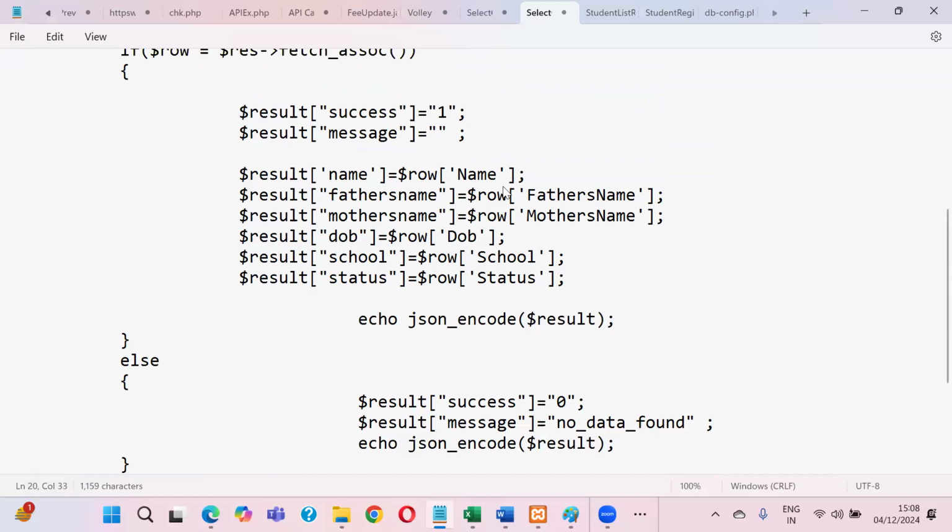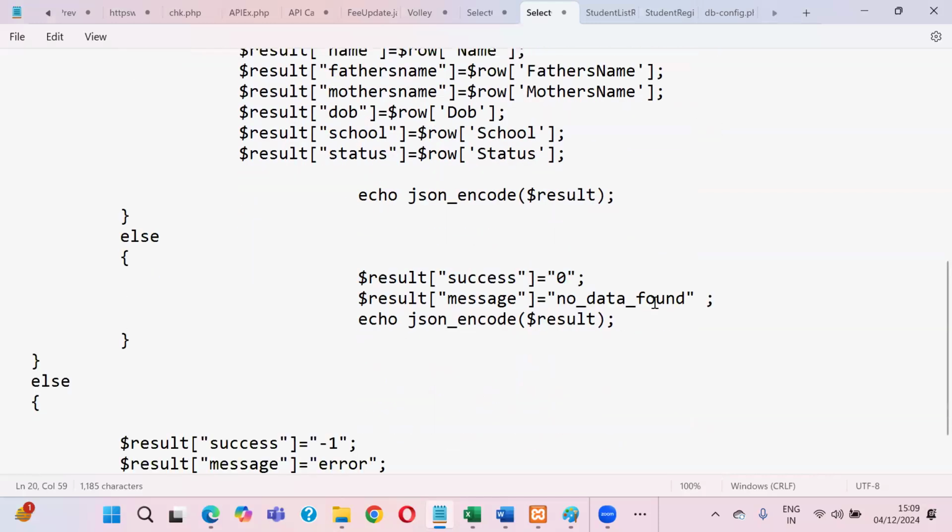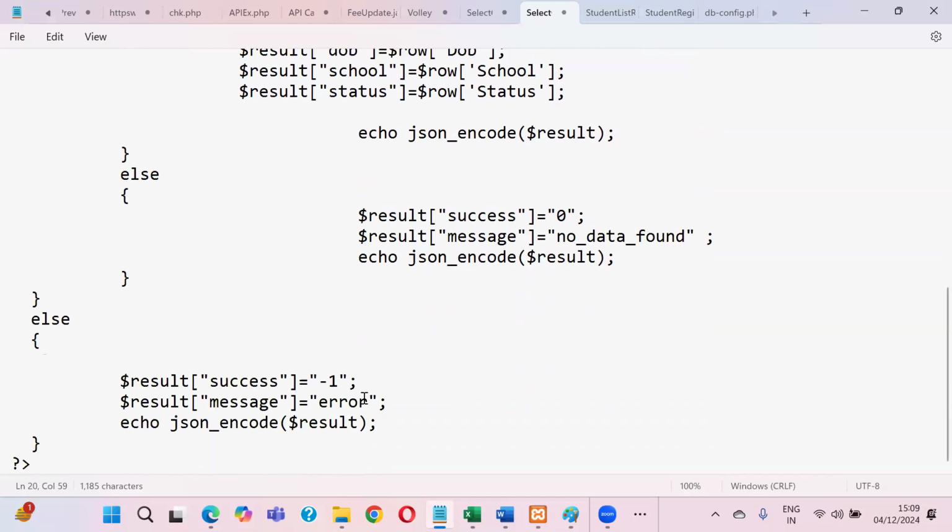We can write here: record fetched for display. So this is the message that we give to the user, that the record is fetched, there is no data found in the database, or there is some error in the connectivity.